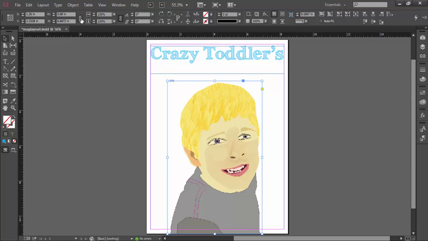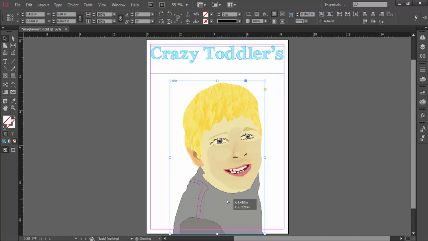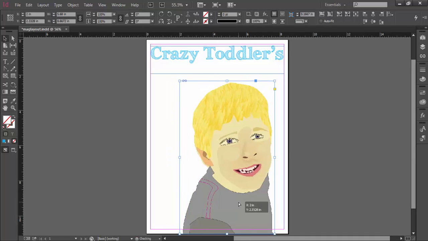Alright, so when we left off, we had placed our image onto our InDesign document as well as just throwing on a title. You should have already created a rough draft and gotten that back. That way you have basically a roadmap as to where you want to go and what you want your magazine cover to look like. So I can now decide where exactly I want my image, and I'm pretty okay with him being a little bit off center here, providing a lot of space to the left.